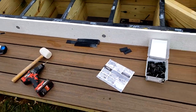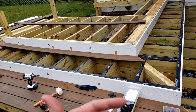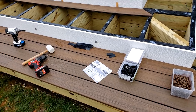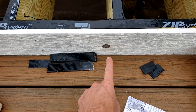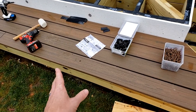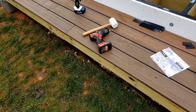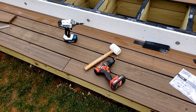Everything else, when you're doing a composite deck or any kind of deck, putting your tops on, you're going to start away from the house and work that way. Unless, what we found out, if you have steps, like what we have here, the best thing to do is actually establish this border up against the fascia board first, and then work your way out this way. That way you end up on the overhang correctly. You've got a little room out here that you can play with. It's supposed to have a 3/4 inch overhang, but if you don't have exactly that, nobody's going to see it, so you can screw up.